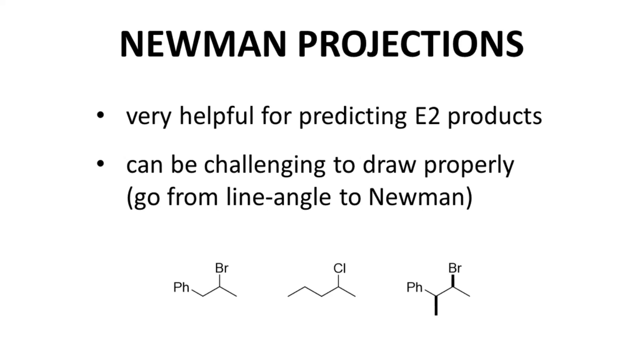So when you encounter acyclic alkyl halides like the one shown below, be careful. The Zaitsev product from all these alkyl halides could have an E or Z configuration. To be confident in determining the product in each elimination, you'll very likely need to use Newman projections.